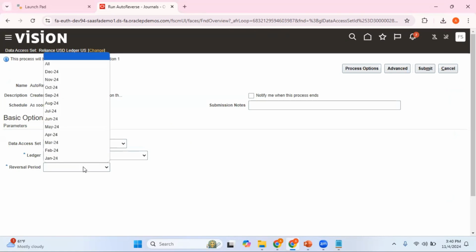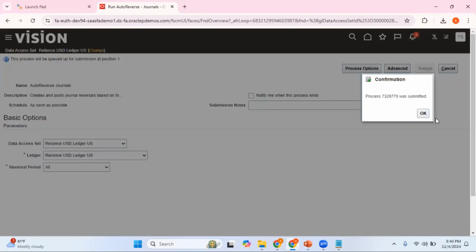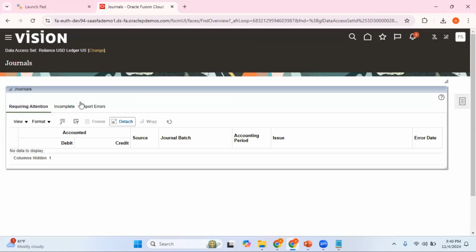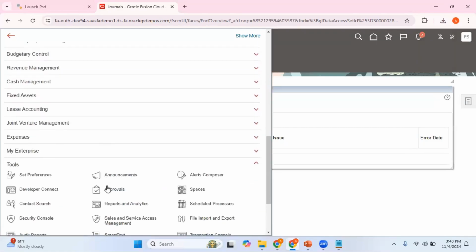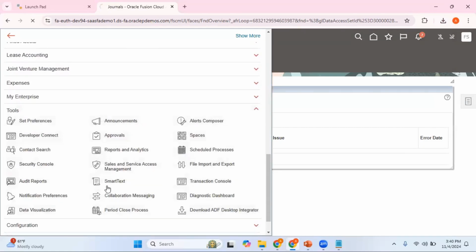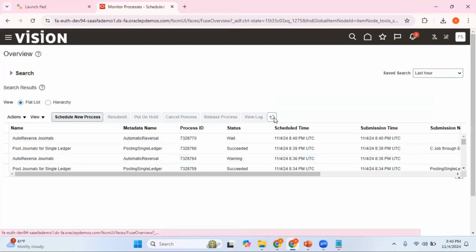Ideally now that journal entry should be picked up by the auto reversal process. Now navigate to tools, schedule process, and look for our process ID ending with 770. It is still in wait status. Ready, running.